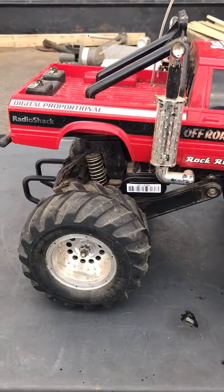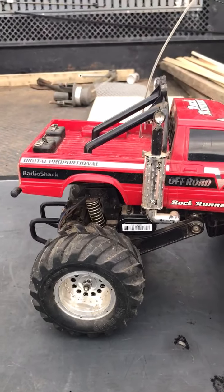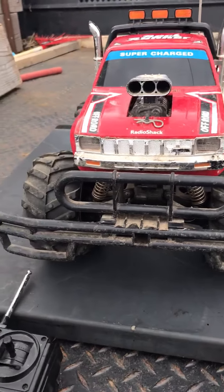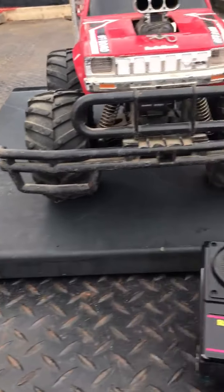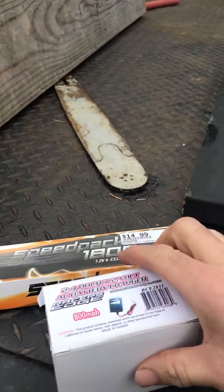I haven't tried it yet. No idea if it'll work or not. Put fresh batteries in here. I went to a local hobby shop in town that I've been wanting to go to. They have all kinds of good stuff, including $500-$600 RC cars, and then, yeah, the sky's the limit from there. All sorts of good stuff. Nice people. So he had what I needed.